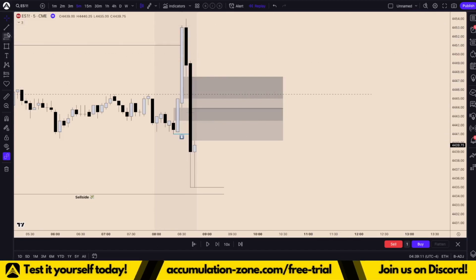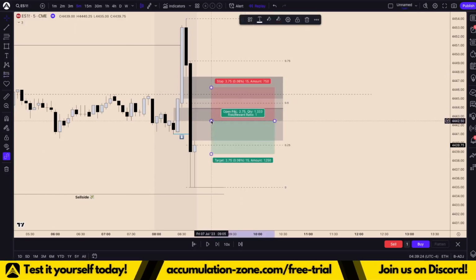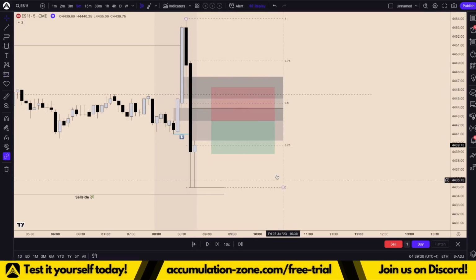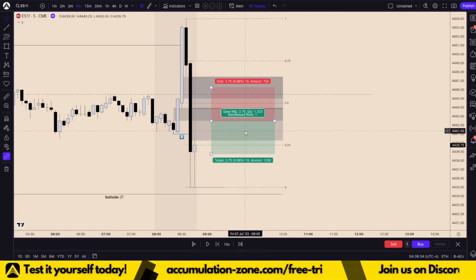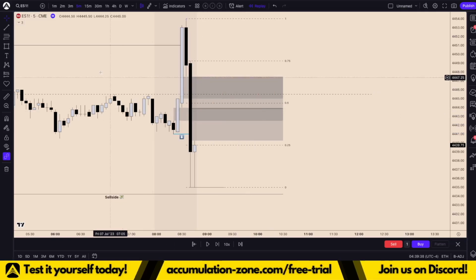We could measure that whole range to get an even better entry or idea where the premium and discounts are laying. So we can see right here, that's above the 50% level. So ideally, we could pretty much try a short from this level right here, which is in premium, or so not in discount, for a short into the sell side liquidity. So I wouldn't put too much risk onto this trade. I would rather prefer a rejection of the 50% level.